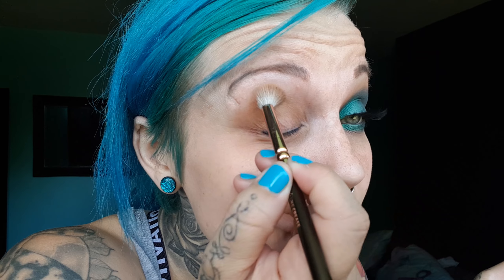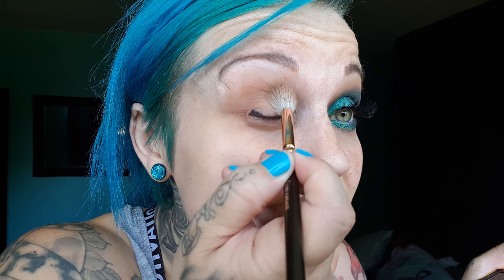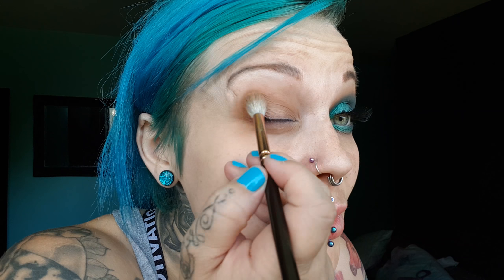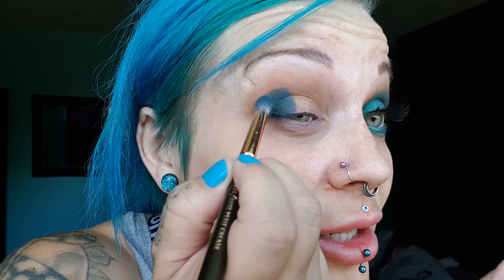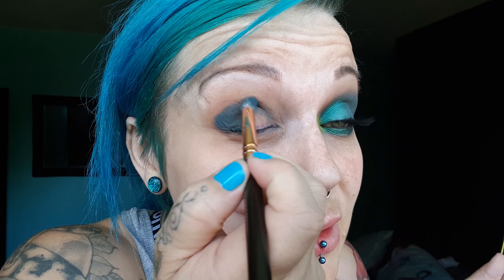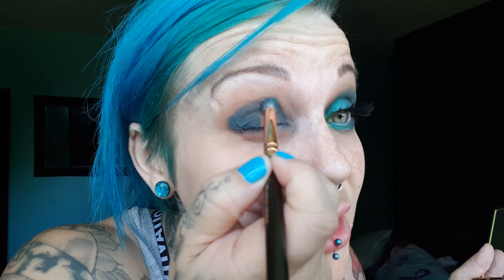I could try using the Huda Beauty palette with concealer but I just tried it earlier and it's just ugh. The purple just does not give you enough pigment — it's like I just don't want to use it. Why put all that effort in just to get the color to pop? It just does not seem worth it. I was really excited when I got it. I got it in a box so I didn't pay full price, but I'm glad I never. Some people might be able to use it really really well, it's just not for me. I've seen people have some really really good looks with it but I just can't use it.